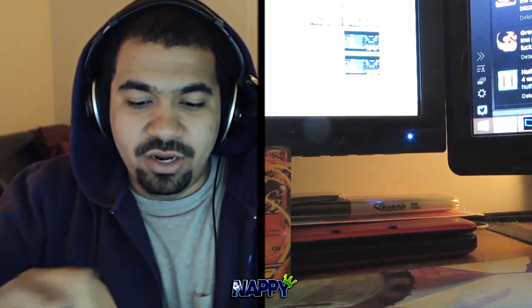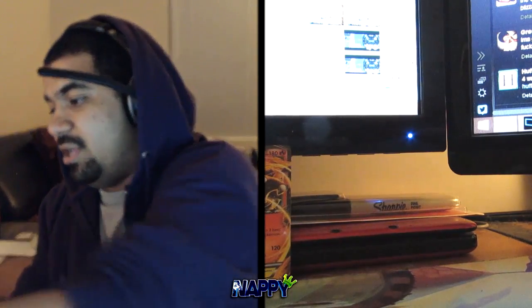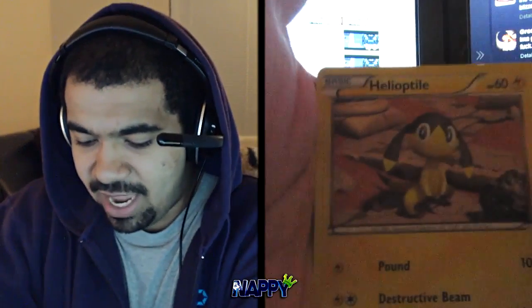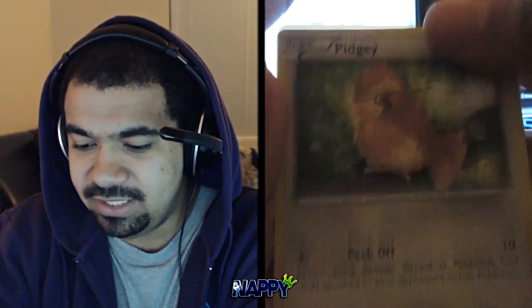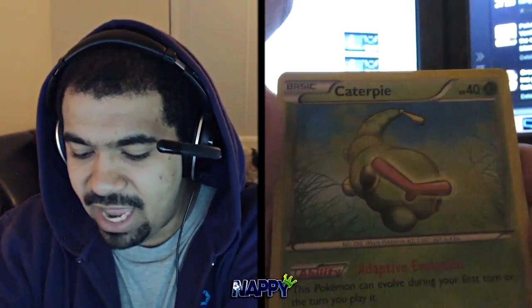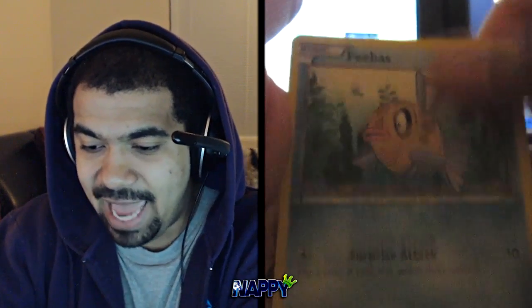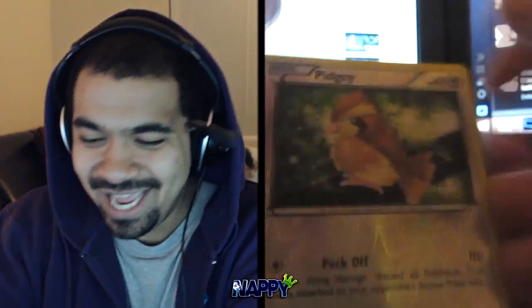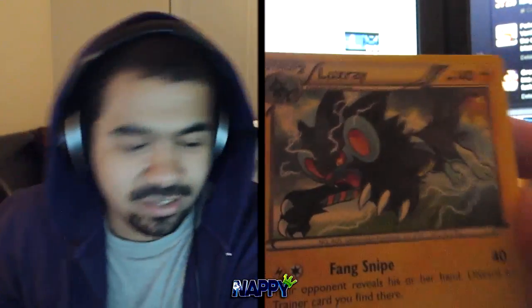Alright, so moving on, we have another Mega Charizard Y pack. Fingers crossed, we get a Mega Charizard Y out of this one right here. Probably not, though. Up next, we have a Helioptile. This is only the third one that we've gotten out of the entire box so far. Then we have a Pidgey. Pidgey looking pissed as hell, telling you to peck off. Then we have a Caterpie. We have a Bergmite. A Feebas. A reverse holographic Peck Off Pidgey. Are you kidding me? Reverse holographic. Then we get another Luxray. That's not holographic.